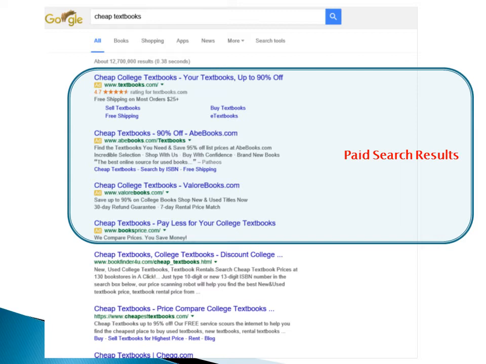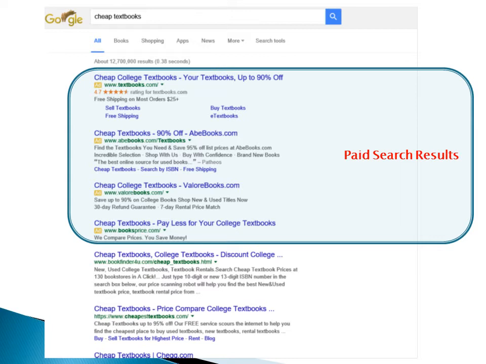Paid search results. At the bottom of the previous slide, I gave the name of Google's paid search result program. It's been tremendously successful for the company. It's called AdWords. I haven't checked lately to see what percentage of Google's revenues come from AdWords, but the last time I knew it made up a very substantial proportion of that revenue.